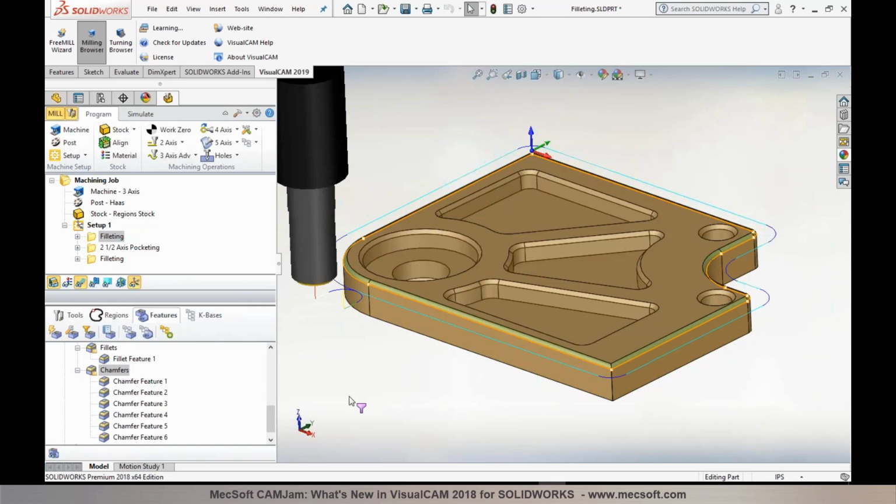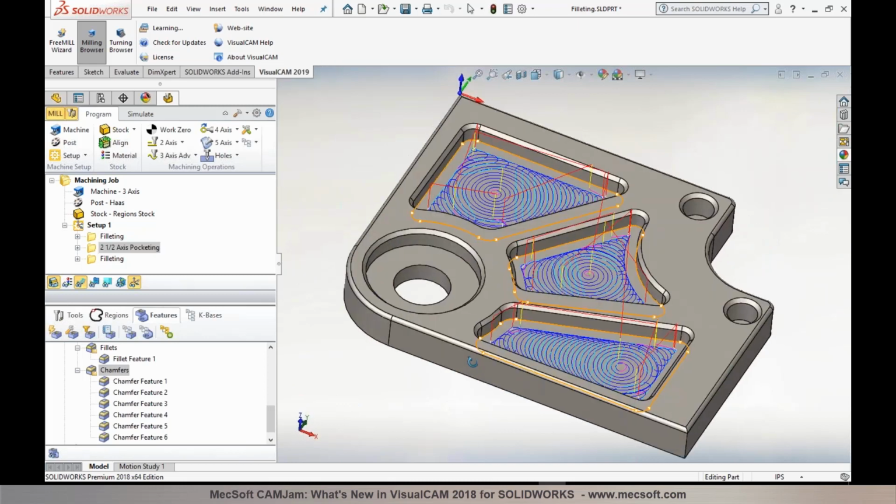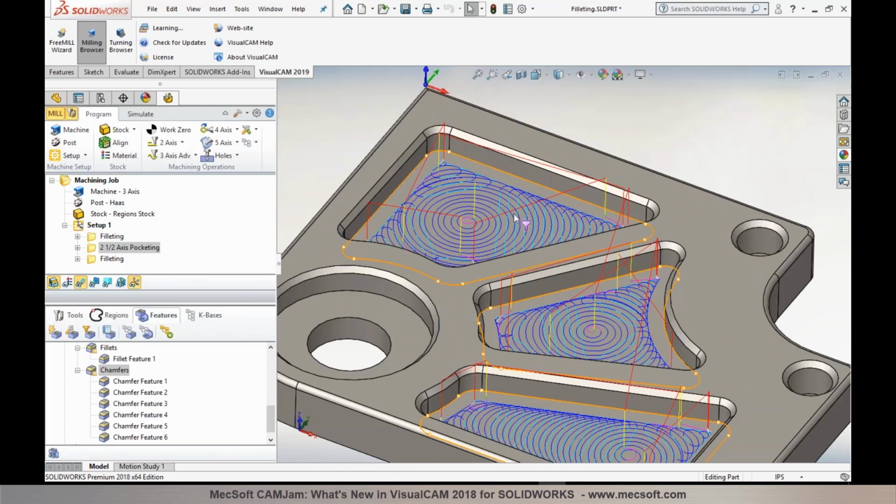Now the next enhancement I would like to cover here is the improvements that have been added to the high-speed pocketing, the high-speed cut patterns that are available in 2-axis pocketing, 2-axis slot machining, and also in our 3-axis roughing operation, the horizontal roughing. There have been improvements made to the high-speed cut pattern, and we have had enhancements and bug fixes to the high-speed pocketing cut pattern. So it's very robust, and it handles a large number of cases very well.